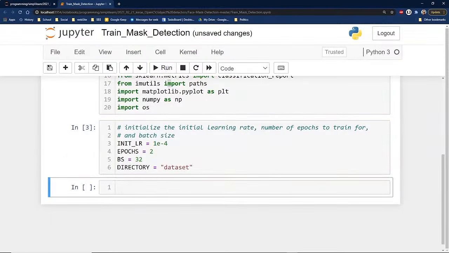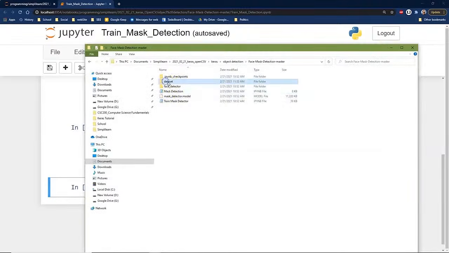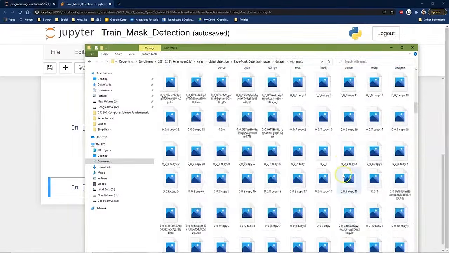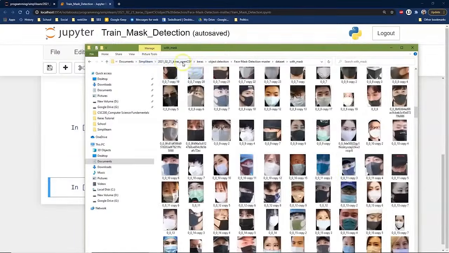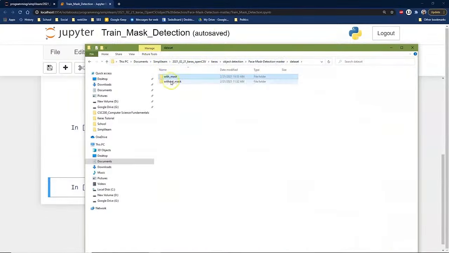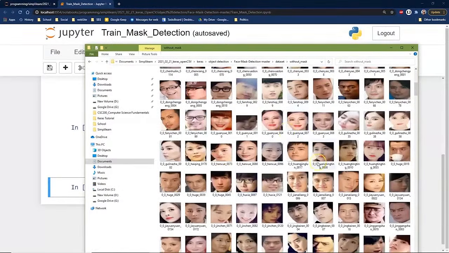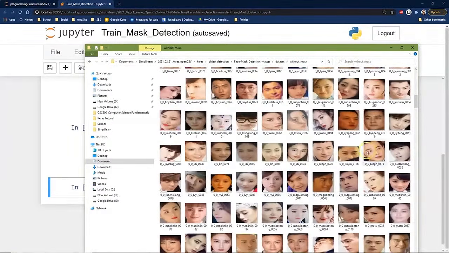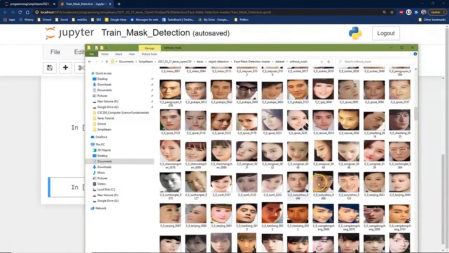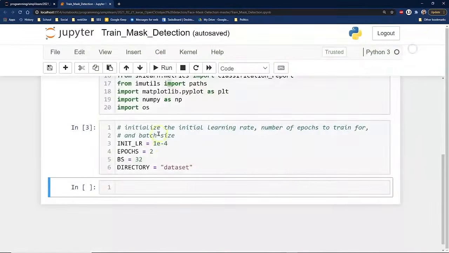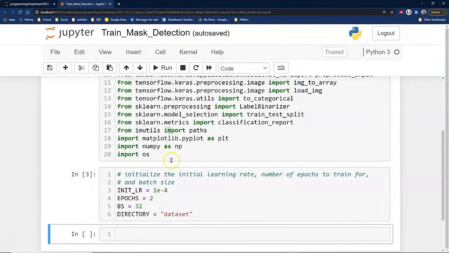And this just has images of masks and not masks. If we go in here, you'll see data set, and then you have pictures with masks. They're just images of people with masks on their face. And then we have the opposite. Let me go back up here. Without masks. So it's pretty straightforward. They look kind of askew because they tried to format them into a very similar setup. So they're mostly squares. You'll see some that are slightly different. And that's an important thing to do on a lot of these data sets: get them as close as you can to each other.